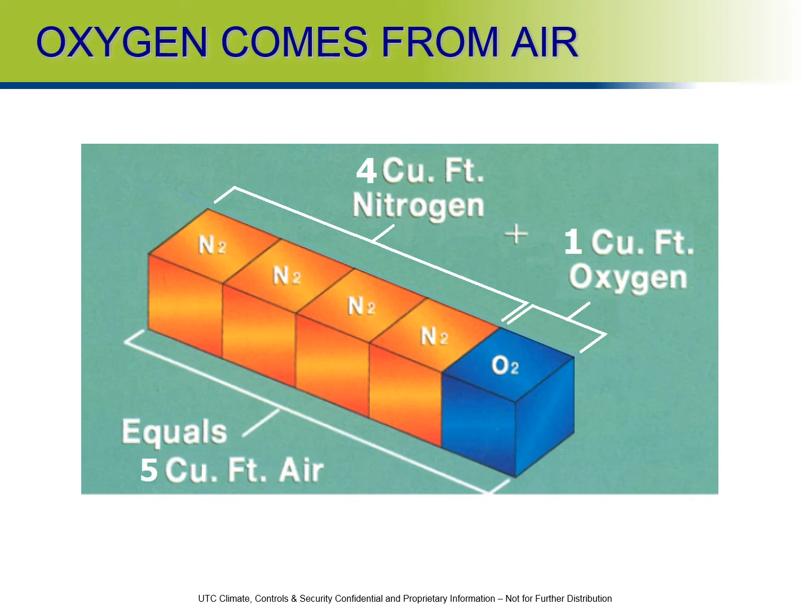So before, when I referenced air, typically air is made up of, I'm sorry, 3 parts of nitrogen and 1 part oxygen. But when we reference it as far as combustion goes, we do it in 5 cubic foot increments. So this is where, when I spoke before, I was talking about 4 parts of nitrogen to 1 part of oxygen. That's going to equal 5 cubic feet of air. So in this slide, you can see the makeup of that compound.